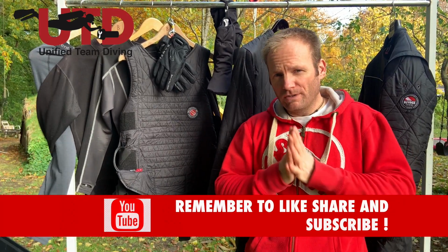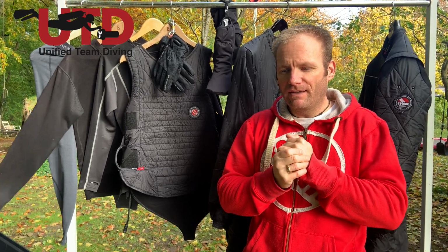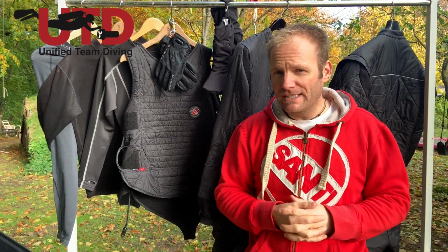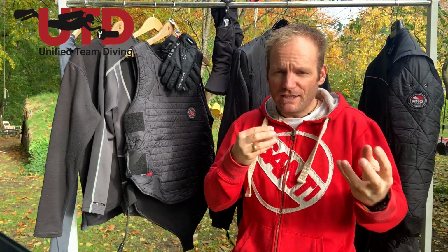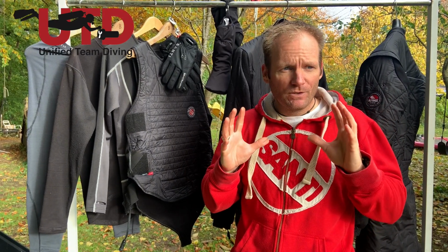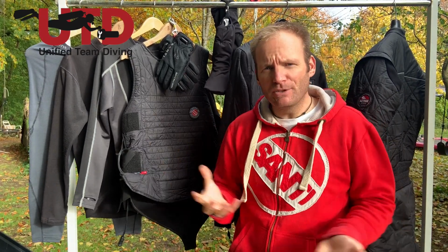Now, no one likes to be cold underwater, no one likes to be cold in general, I guess, but going about it sometimes lets people compromise and accept being cold because of movement restrictions or other things. A good example is thick gloves. You got people diving thin gloves because they feel thick gloves hinder their feeling underwater. Well, you might think that is logical, but in reality, when your fingers get cold, they get numb. I'd rather have clumsy fingers that I can feel than numb fingers that are completely useless to me.